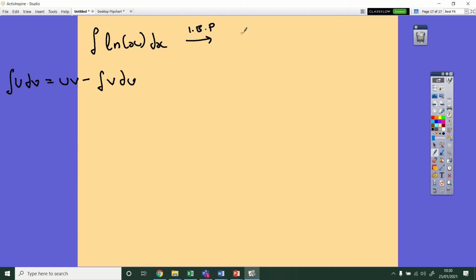So I'm still going to do integration by parts, but what I'm going to do is I'm going to let u equal ln of x and then I'm going to let my dv be equal to 1. Because what I've really got here is I've got ln of x times 1. And if you think about it that way, that's a good way of using integration by parts with a little trick. So here's my setup for this one. I'm going to differentiate this one, integrate the 1 to get me to x.